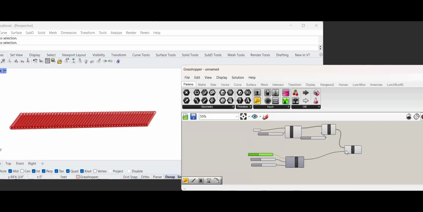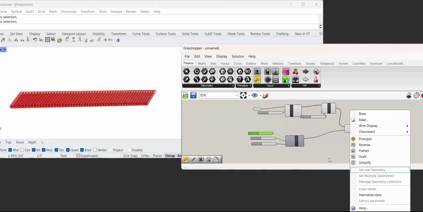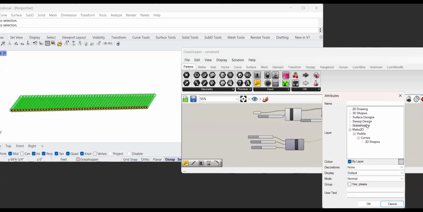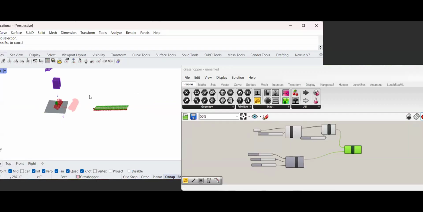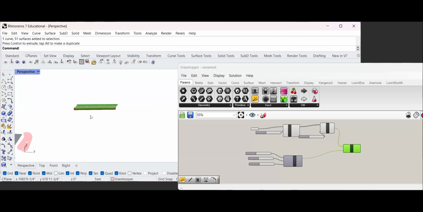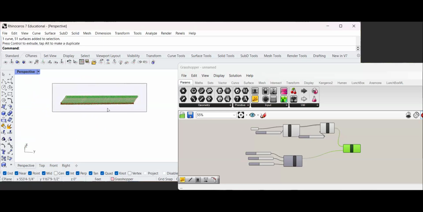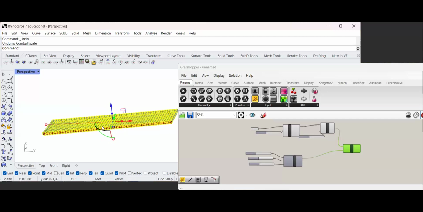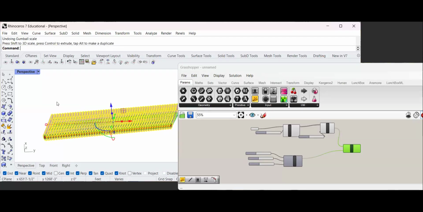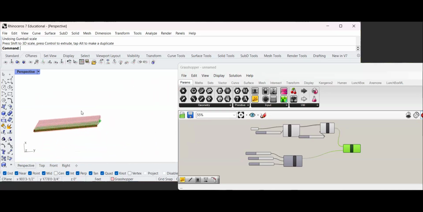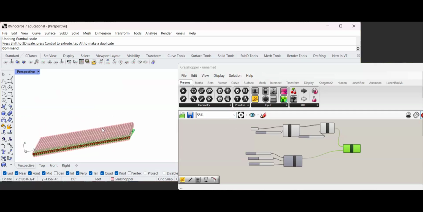Okay, and then maybe let's bake it. Oops, let's bake all my circles. Bake. Geometry. There you go. Awesome. So I can now move my circles out of the way. I could also make them larger, or do other things with it. So that's something to mess around with as well.